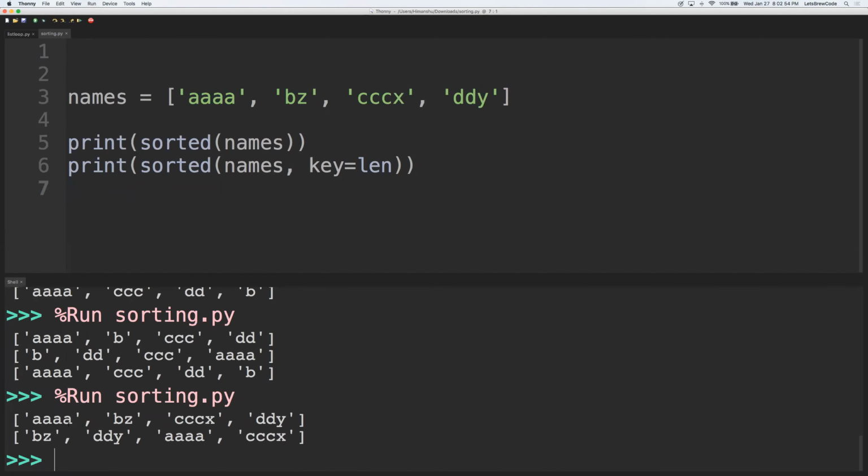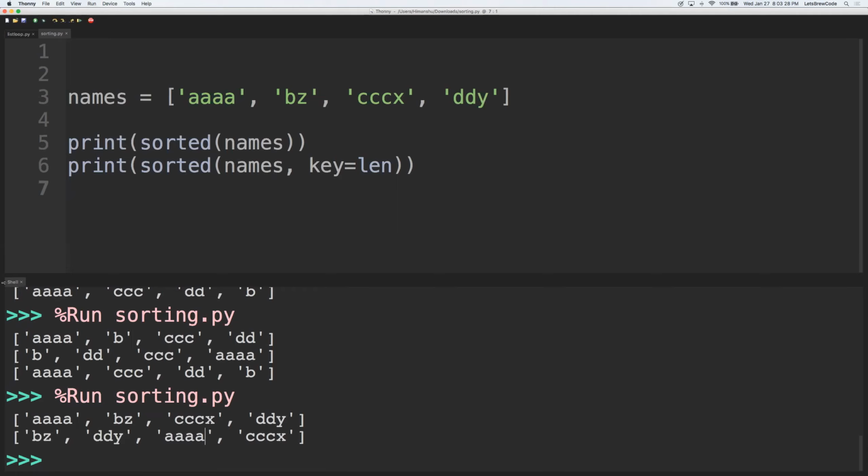Note that how this is working is, it's working on the length. So BZ is the smallest, then DY. And now notice something: when two strings came with the same length, the AAA came first, because that's the default sorting behavior. So once the key function returns the same value, you resort to the default behavior of sorting. Okay, but let's change this.